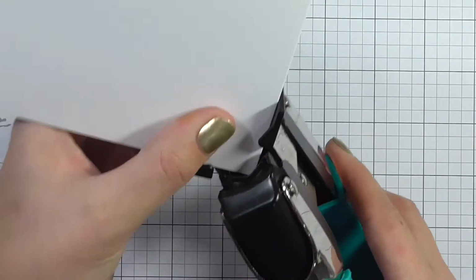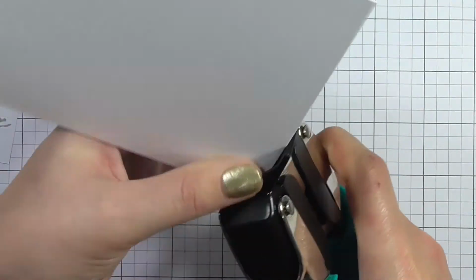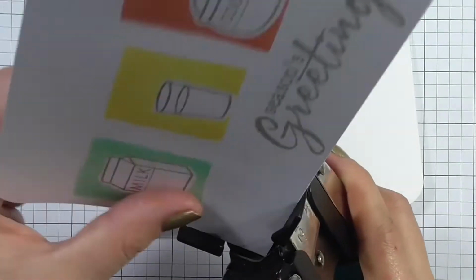my Teflon bone folder. I'm going to round all of the corners using my corner chomper. I think this adds to sort of the retro feel of the card, so I'm going to do that on both the card base and also the card panel that I'm going to be adding onto the top.